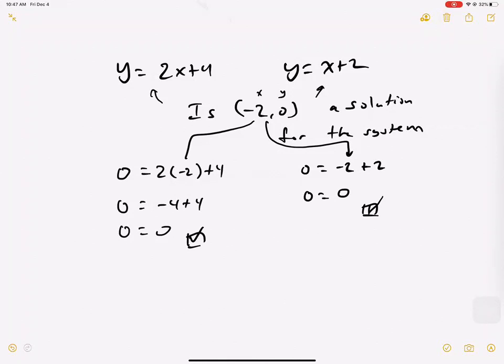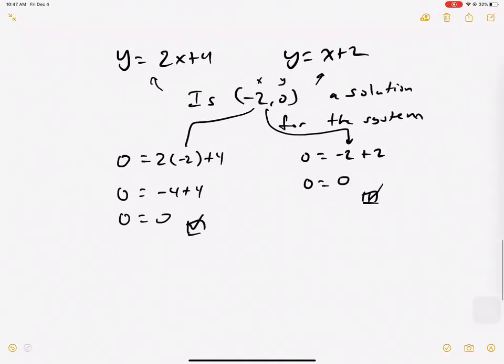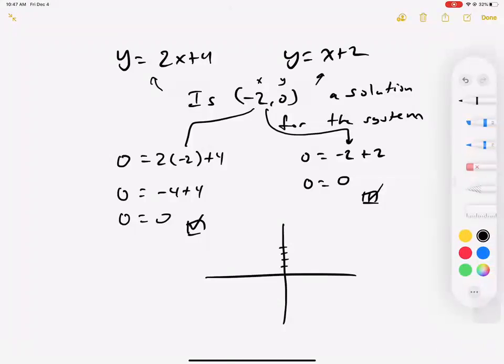Okay, so you don't believe me, right? We tried plugging the points. Fine, let's graph it. You convinced me, guys. Everyone, you guys convinced me to graph it. 1, 2, 3, 4. That's my first line. I'll do the first line in, let's call it blue, and I'll do the next line in red. So in blue, the rise is 2 and the run is 1, so the slope is 2 over 1. The y-intercept is 4. And we're going to go ahead and graph that line.